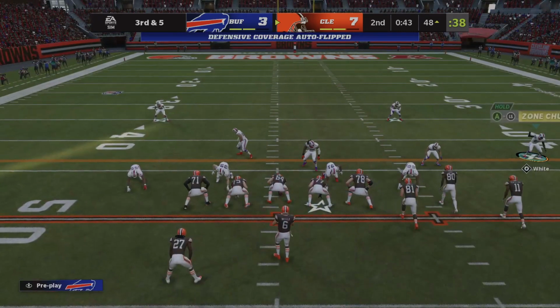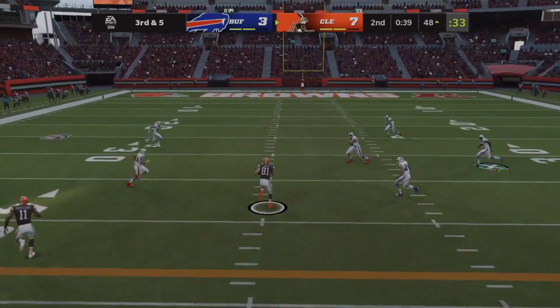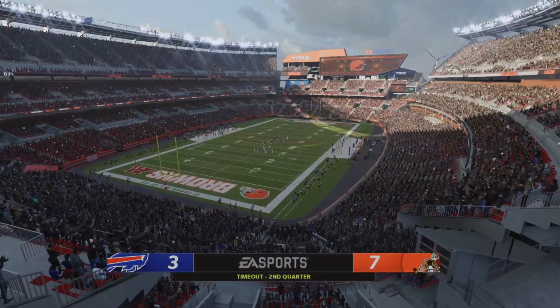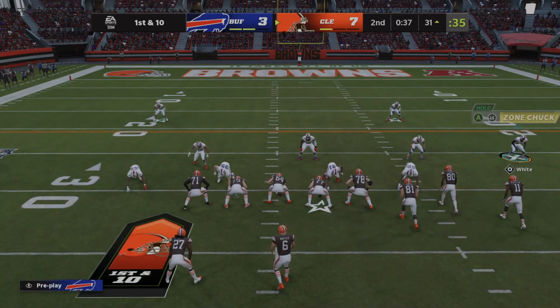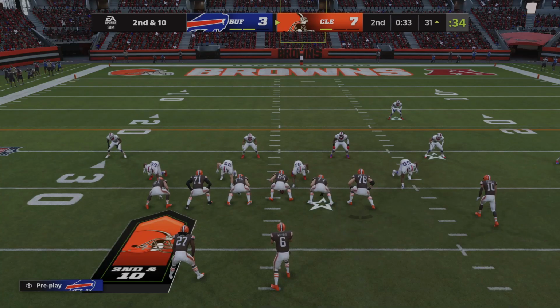Dropped an interception. The key for him now, don't dwell on it. Just move on to the next play. And again, it's Mayfield. Got a man, and he hits him in stride. Now the Browns signal for the second of their timeouts. A first down throw for Mayfield, and maybe turn the tide.